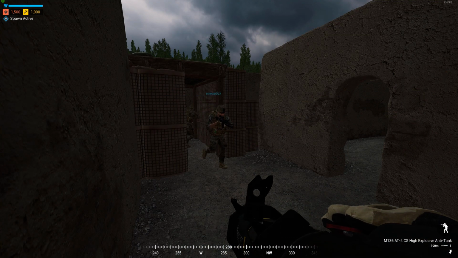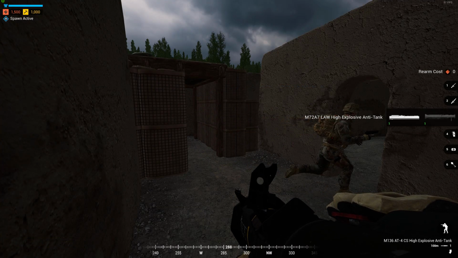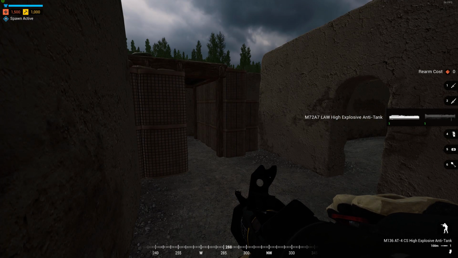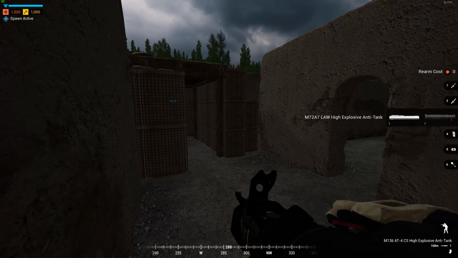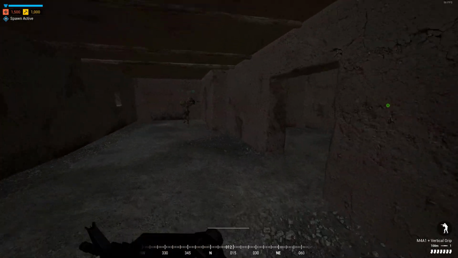Oh, and you get a LAT too? High explosive anti-tank. Can someone put ammo crates here? M136. Okay, so the Hat gets a LAT and a Hat. That's very nice. Okay. So he gets upgraded too.